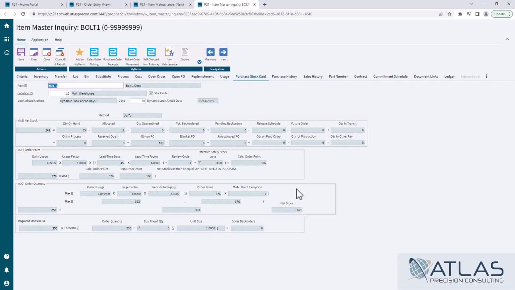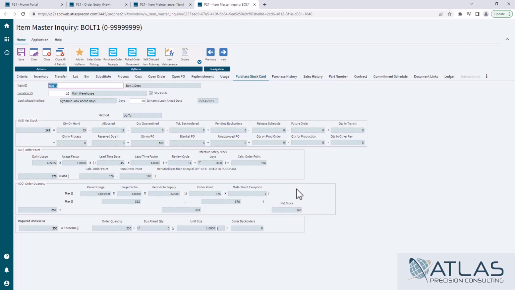This is the number I'm going to have on hand, which then carries on into other calculations, both min-max and also into the up to method, which I'll cover in different videos. They do a really good job of breaking down the calculation. They show every single little bucket that goes into it.